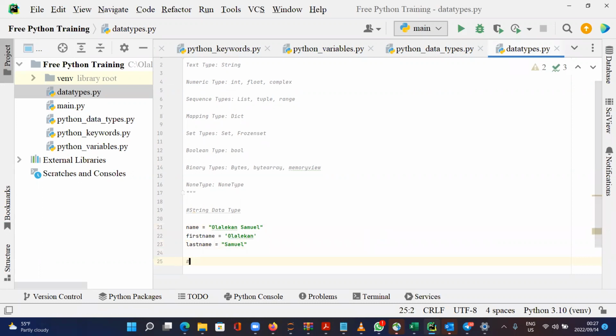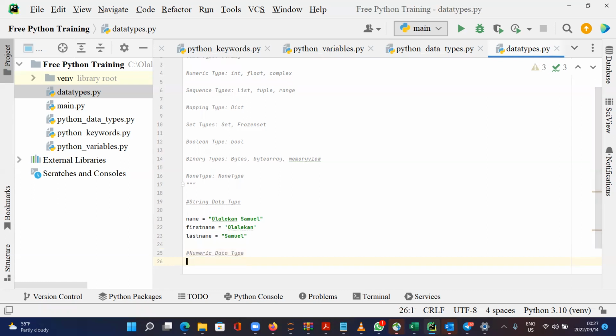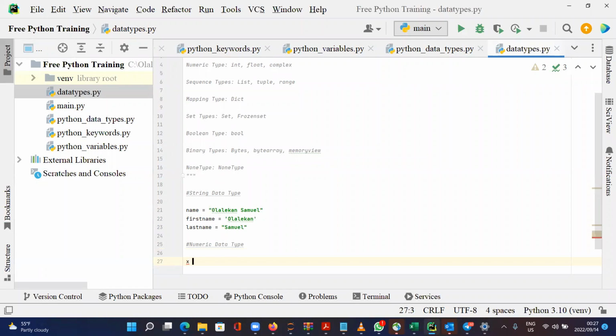Numeric data type: a numeric data type is a data type that is a whole number. For instance, if I say x equal 20, that's a numeric data type.